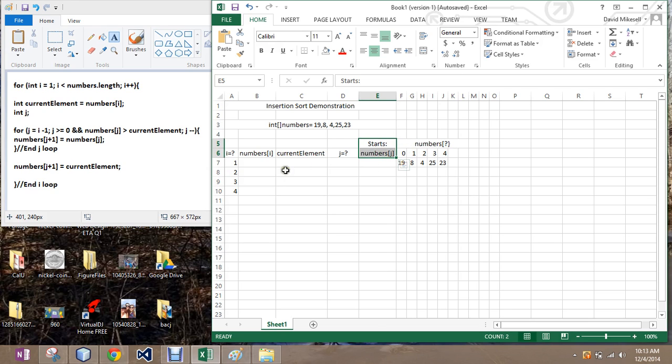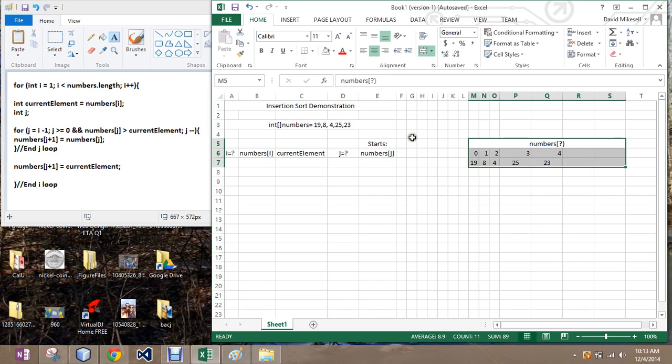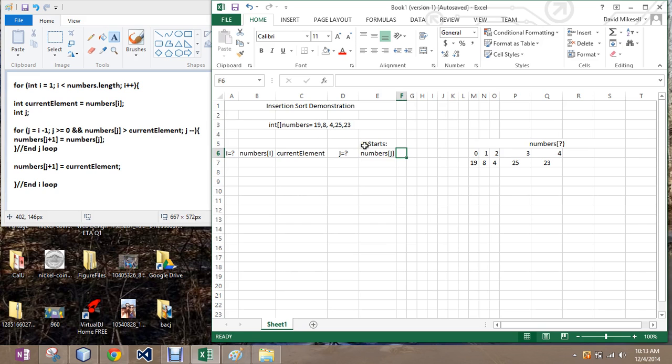So I'm actually going to delete this because I'm going to spread this one out a little bit. So I'm going to move this guy down, and we're going to add a column here that checks both conditions. So the first one we're checking is if J is greater than or equal to 0. So that is checking the array position, that J is greater than or equal to 0.